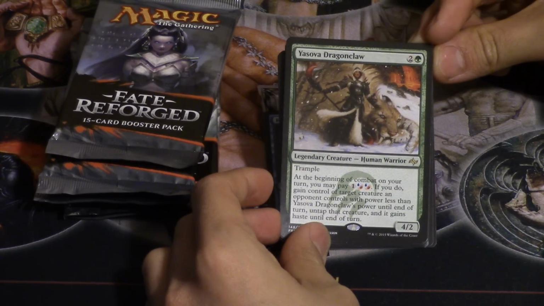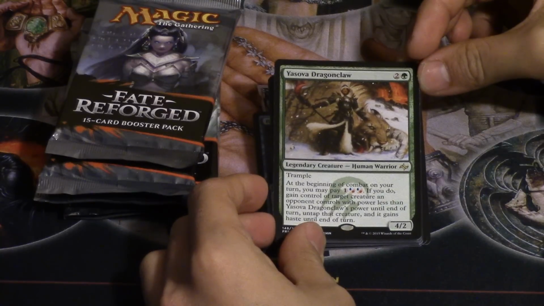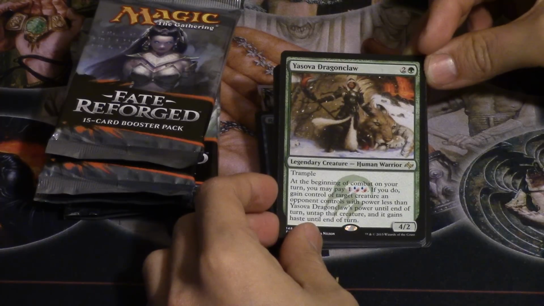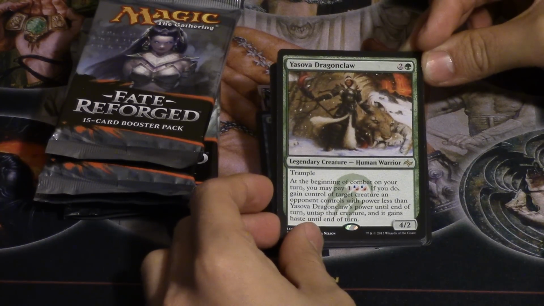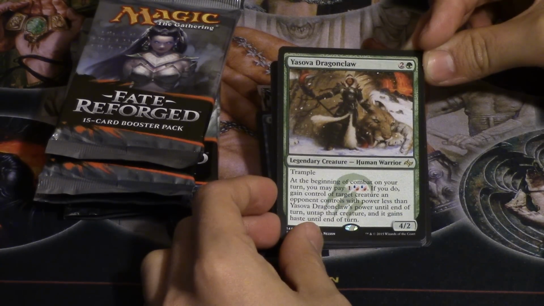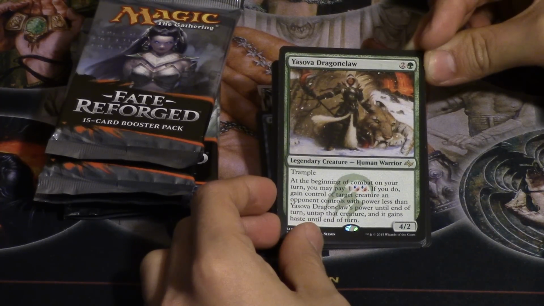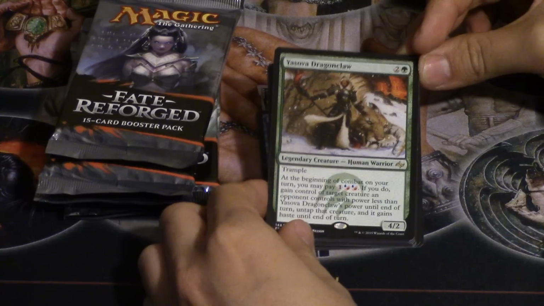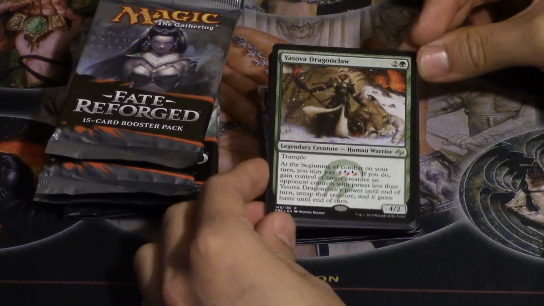Yasova Dragonclaw. In limited, obviously you play it, but the 4 power makes it pretty attractive as a creature. It has trample, and when you pay 1 blue or red, then you gain control of target creature an opponent controls with power less than Dragonclaw's power. So every turn you can take control of one creature.